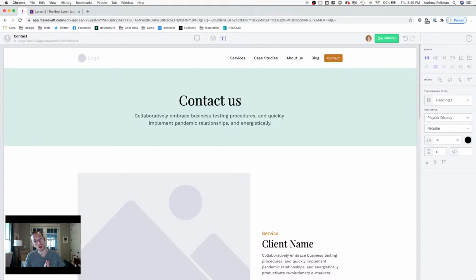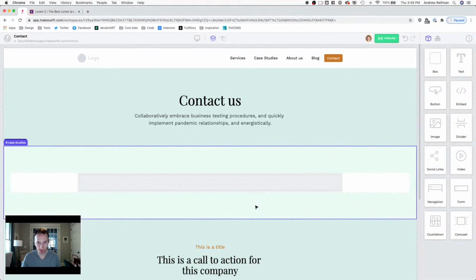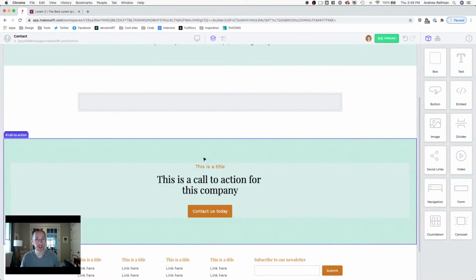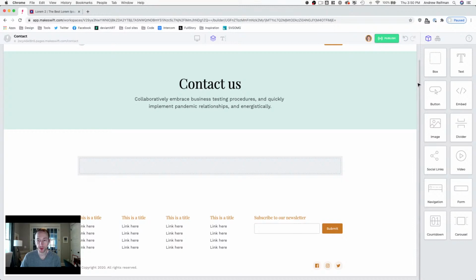Contact us. And let me think. Let's go ahead and start removing some things first. Okay, start from nothing. I'm actually not going to need this section down here because it'd be a little redundant since we're on the contact page. So let's see. I know we definitely want the contact form. So we're for sure gonna have the form.